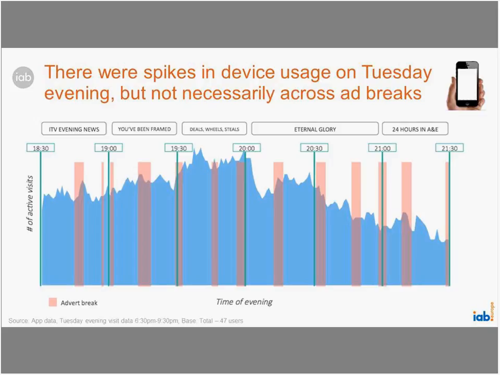This is some really interesting data from one of the 2 nights where we asked people to watch a certain set of TV programs. So you have 47 people, and you can see their device usage across all devices, both in app and in browser, mapped with the blue peaks and troughs. We've got the TV schedule across the top, and superimposed in pink the various advertising breaks. So the first advertising break, during the ITV evening news, there is an increase in device usage, because maybe people have watched the news headlines, got the information they want, then the ads come on and they start using their devices a bit more.